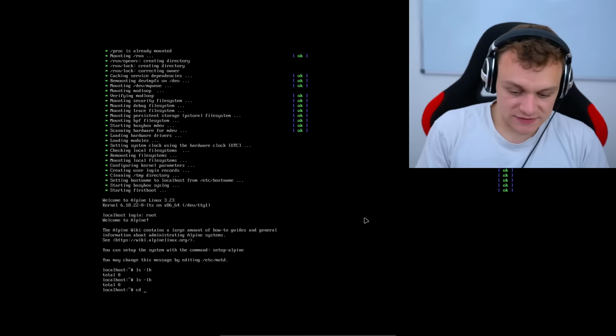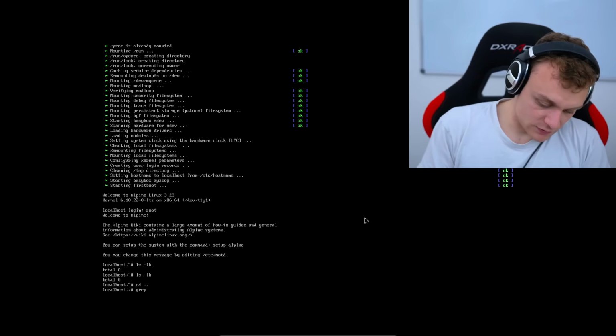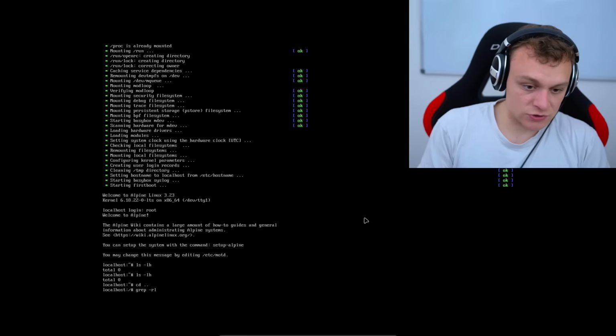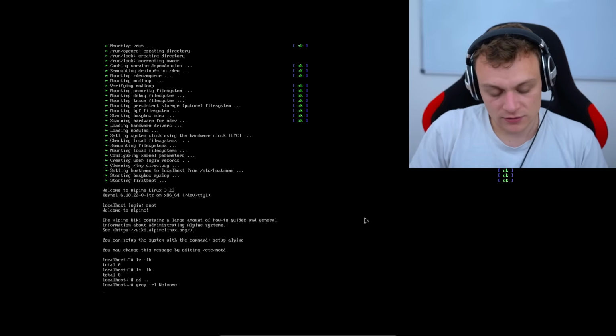If I cd into the root directory and then use grep -rl to search for the welcome to Alpine message. What if I just search for welcome here? Does it find anything?